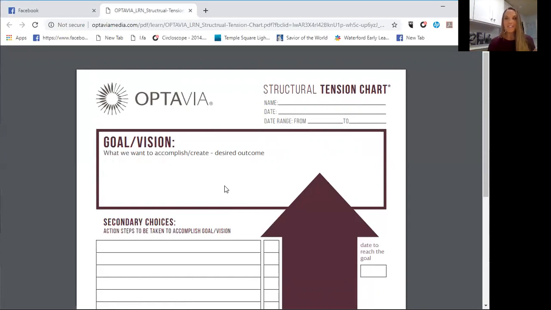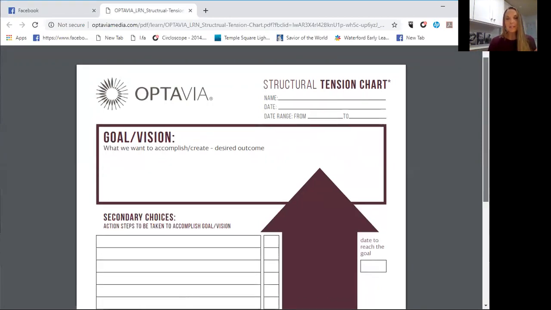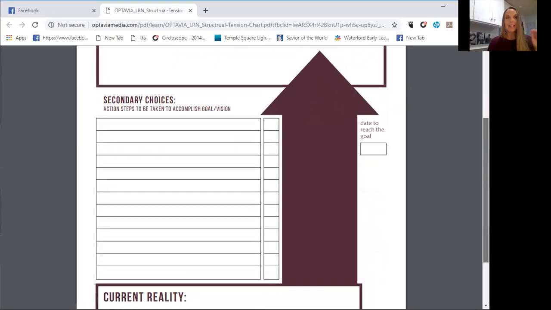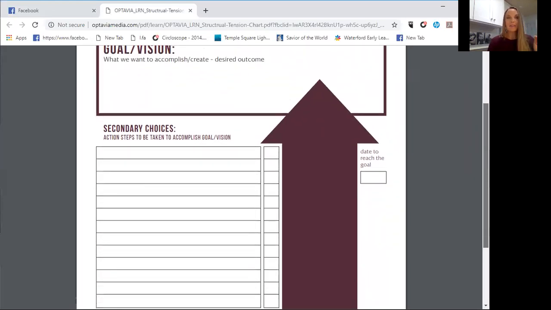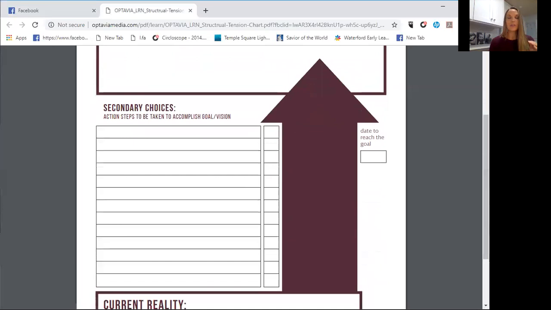All right, here comes the fun part. We have to figure out the steps that are going to get you from your current reality to your vision. And those are our secondary choices. So those are action steps. If you're doing smaller steps, maybe your goal is to lose 10 pounds in the next 30 days, and you put that in your vision, your goal, and how that would make you feel, and maybe what would change for you, even 10 pounds down, what would be different for you. Maybe you'd be in the next pant size down or have more energy. So this would be a smaller step.